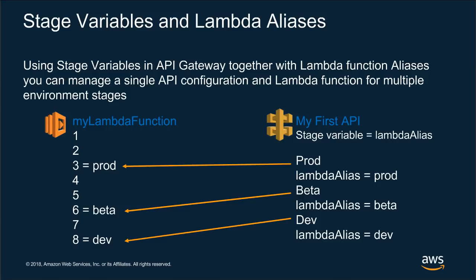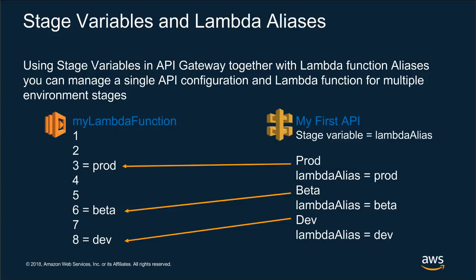And then you have aliases, which get mapped to these versions. In this case, for my Lambda function that is called my Lambda function, I have 8 deployed versions of it. I then have mapped to it 3 different aliases: prod, beta, and dev. I also then have an API Gateway, which has a number of different stages. And inside of this, I would pass a stage variable, which would allow me to map back to the Lambda function that I care about for this given stage, such that you see here, my API Gateway stage for prod maps back to my prod alias, beta maps back to beta, and dev maps back to dev.